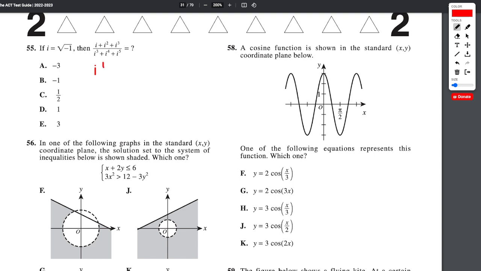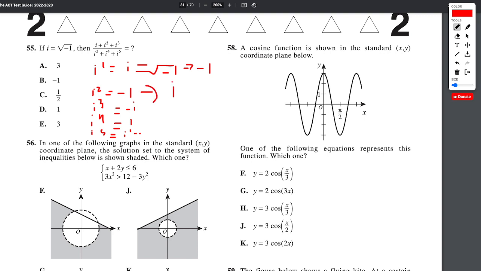So just remember, i to the power of 1 is i. i to the power of 2, well, imagine you square the square root of negative 1. Anytime you square it, the negative comes out. It becomes negative 1. And i is an imaginary number. Of course, you can have the square root of a negative number, technically, I guess. i cubed is negative i. And i to the power of 4 is 1. i to the power of 5, you may ask? That goes back to i. And then the pattern repeats. So, well, that's all for this problem.